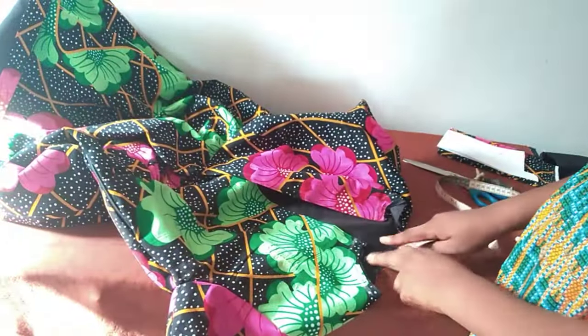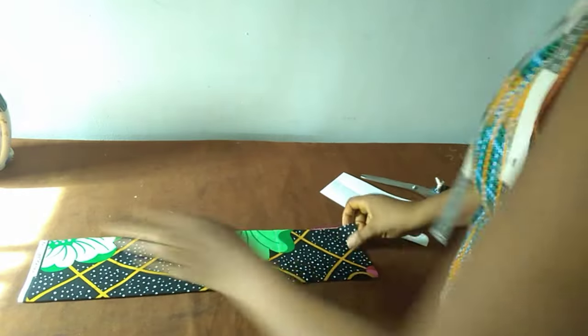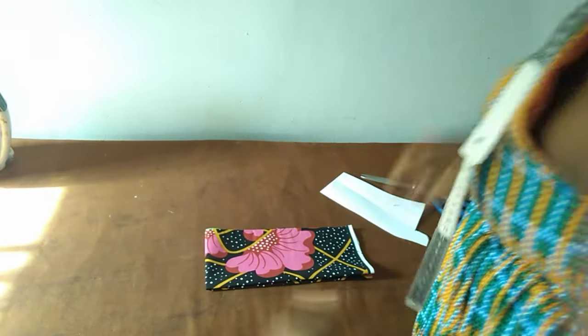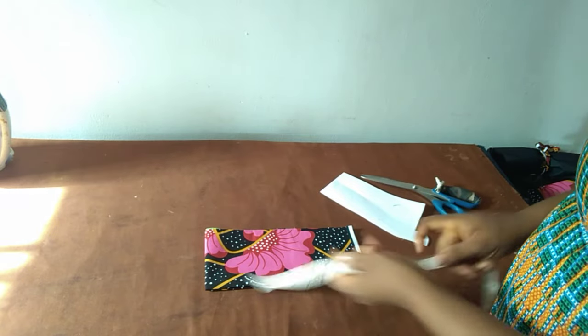Okay, so next will be to cut out our collar and attach it. I'll be cutting my collar together with the collar stand. Already I have the pattern cut out, but I'll need to show you how I did it. Now my fabric is unfolded. The measurement of the neck circumference I have on my dress is 19 inches. So I have here 20 inches. I hope you see 20 inches.